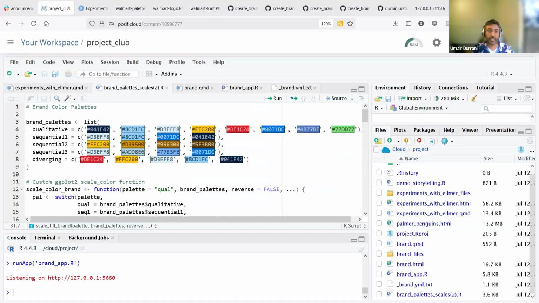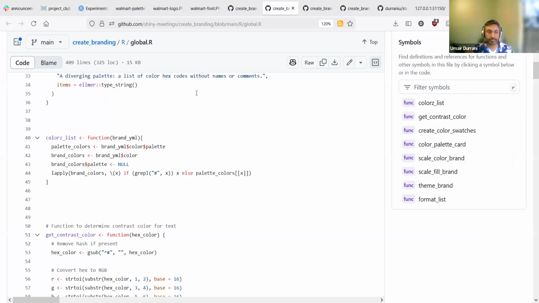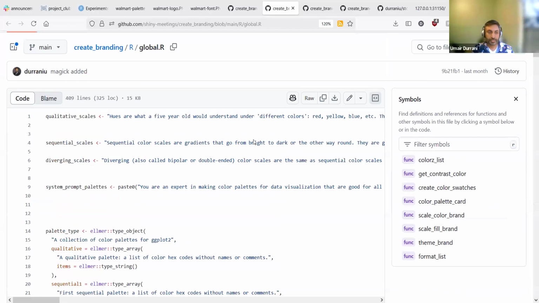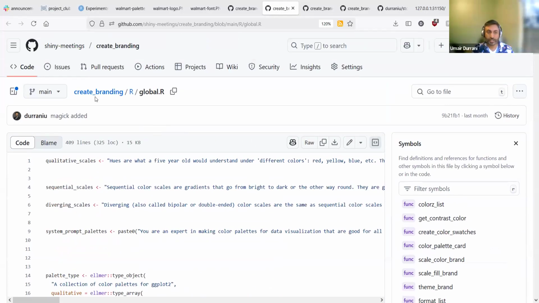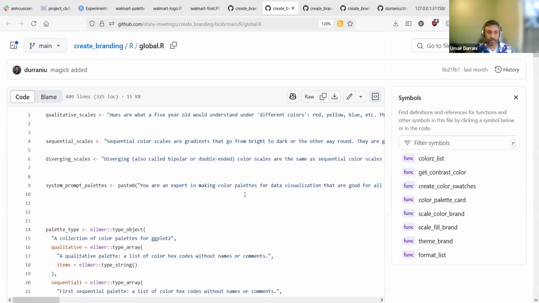So let's quickly see how I am prompting the LLM to generate the brand YAML file. This is the global.R file under the create branding directory for this Shiny app.